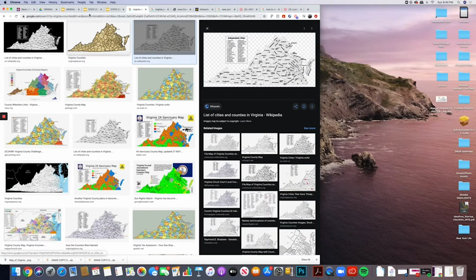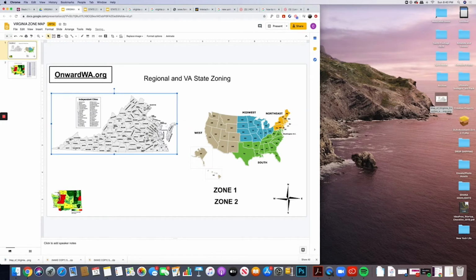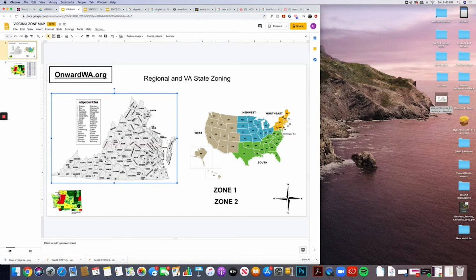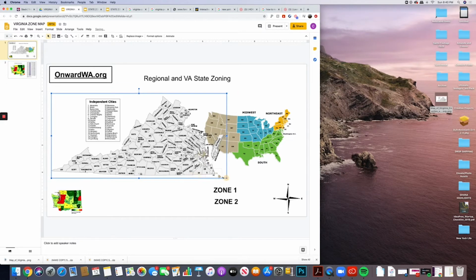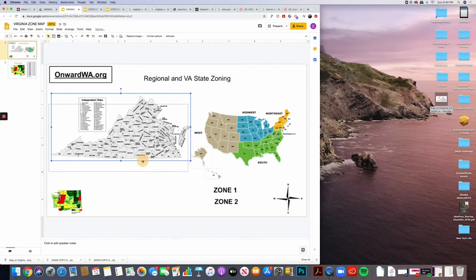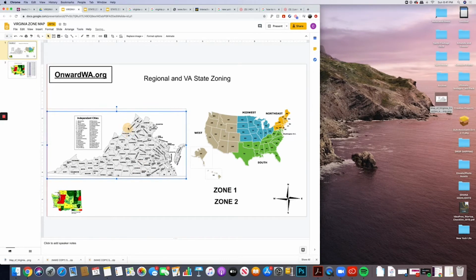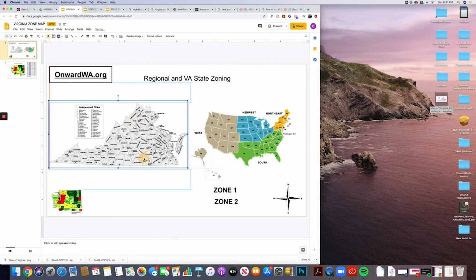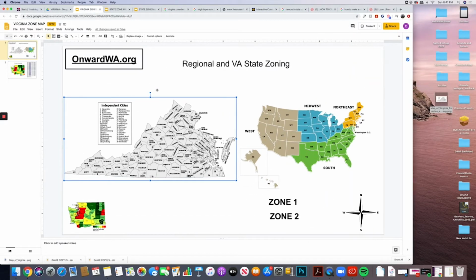So now what we're going to do is bring this guy over here. Let's just drag this. Oops, nope. We want it proportional, so you're going to want to hold shift. Okay, not that much. Okay. So Virginia is a little bit wider, but it's okay. We could work with it. It probably won't look as good as Washington, but whatever.